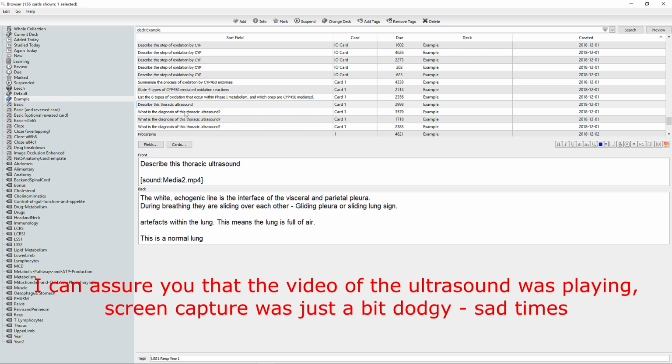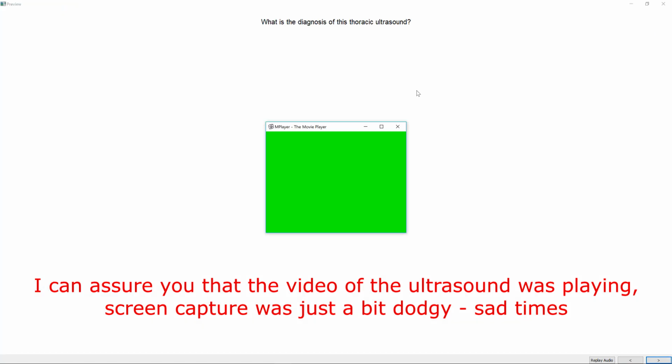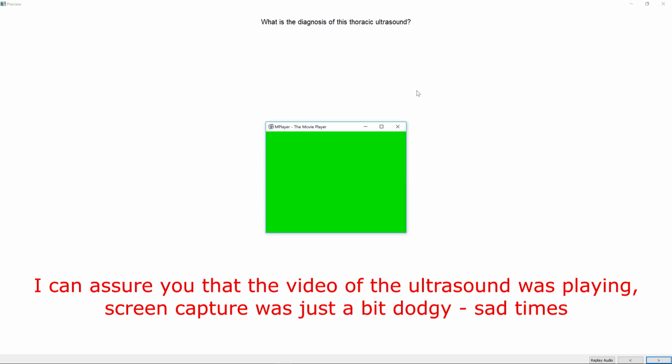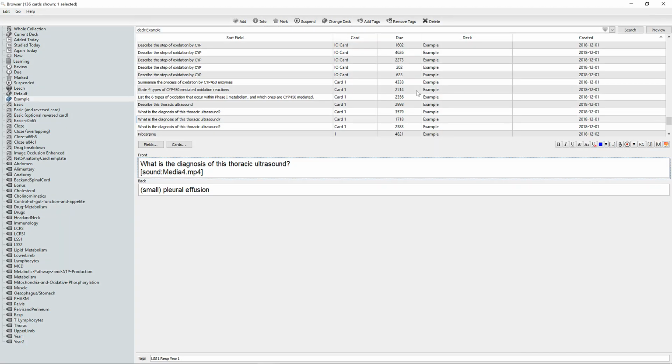I also have a few others, like what's the diagnosis of this ultrasound, and then a different one, what's the diagnosis of this ultrasound of the lung, and from there I make the answers. Obviously in first year it's not really necessary. I just did it to experiment with the feature, but it also solidified that knowledge in my head, in terms of what a gliding pleural sign means and what a small pleural effusion looks like, and it will obviously help in more clinical years.